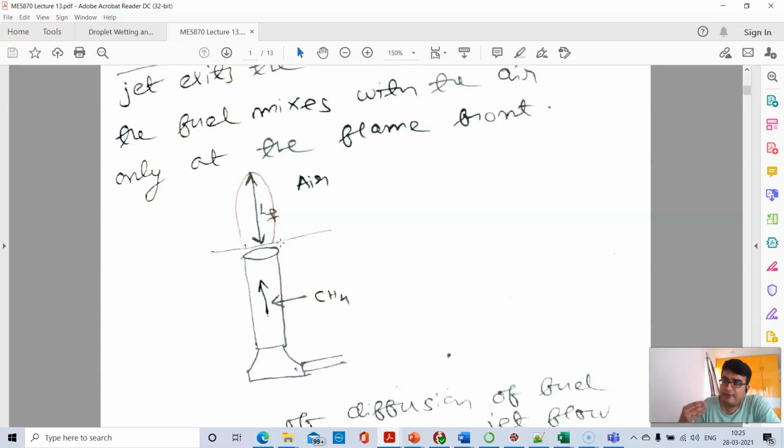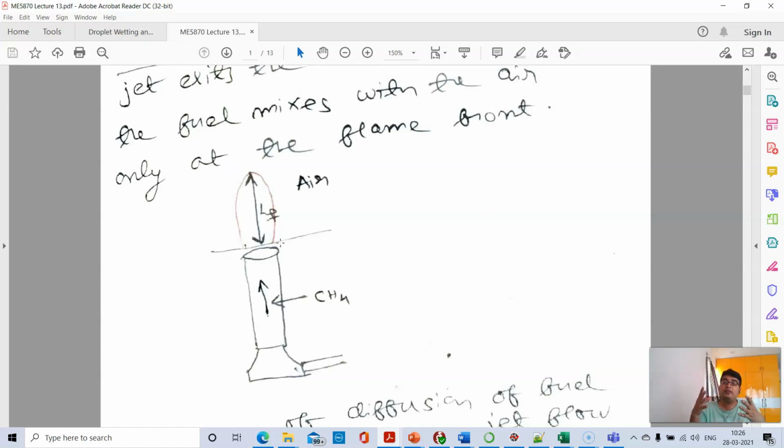Physically, the premixed flame and the diffusion flame are quite distinct, because you do not actually have a flame front that is propagating into your reactant mixture, because there is no reactant mixture as such. The flame front is always stationary, and the fuel and air are coming to the flame front from either side, through diffusion. So the flame does not have a velocity per se.